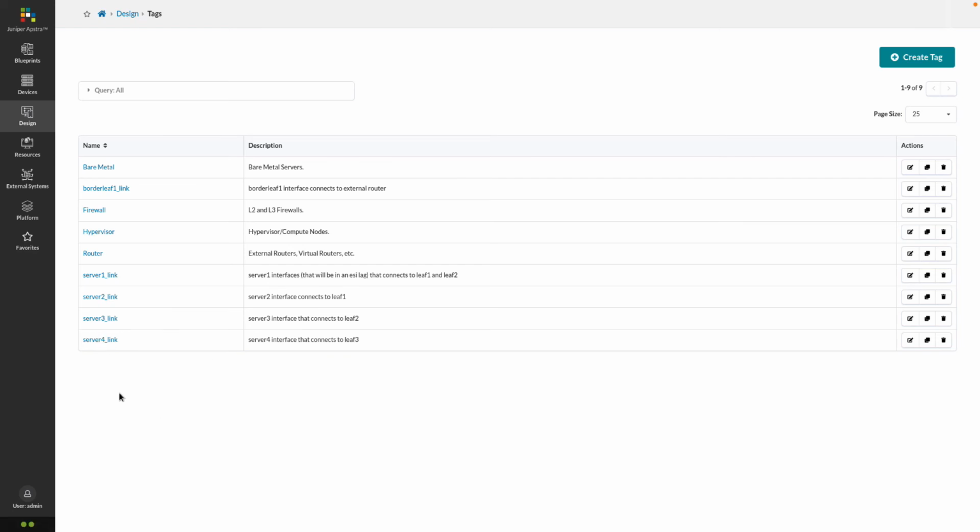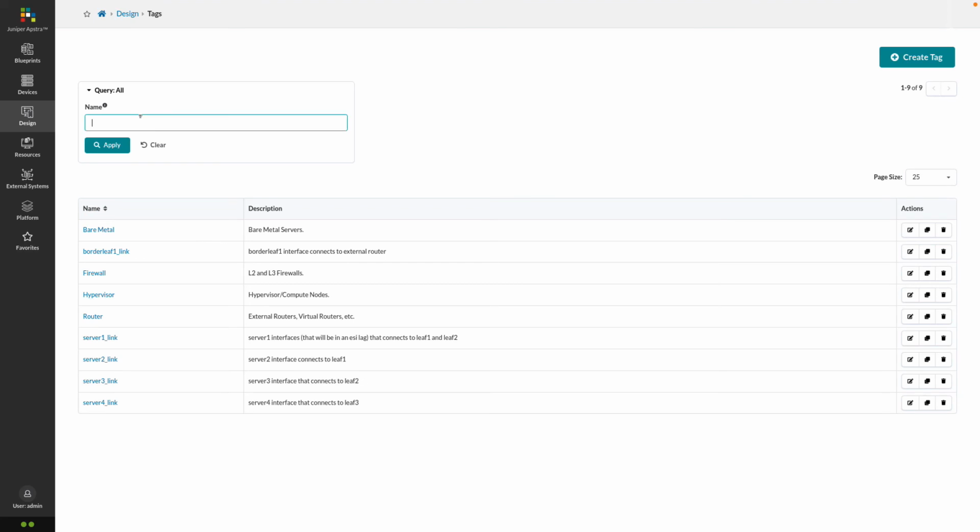And so with that, one thing that we need to be aware of is, are we going to search for individual tags? Say you have 100, 200, or however many tags created, not just a few like what we have here. And so you're going to want to run some queries, right? So we do have the query option up here where we can do some searches based on the name. So here we have the defaults: bare metal, firewall, hypervisor, router.